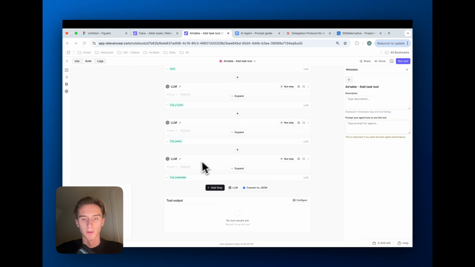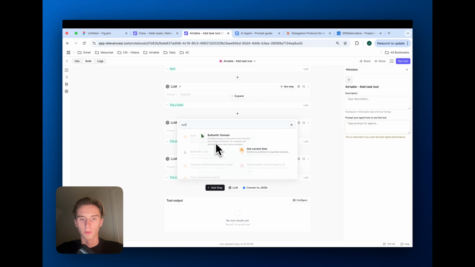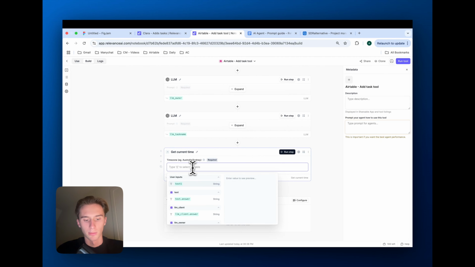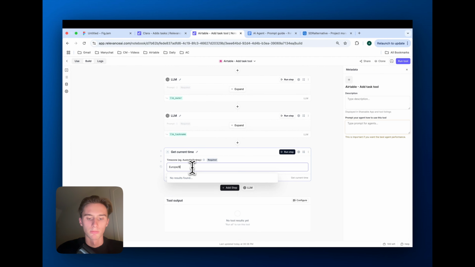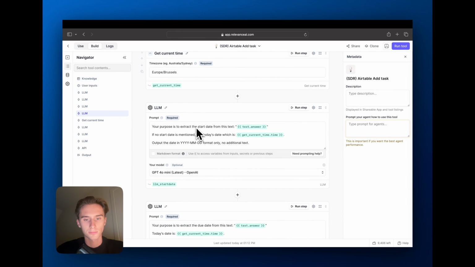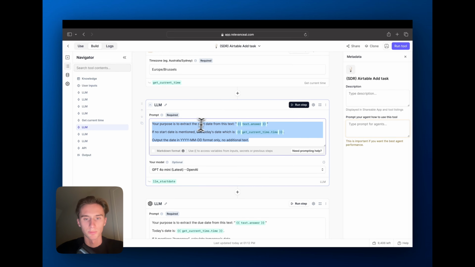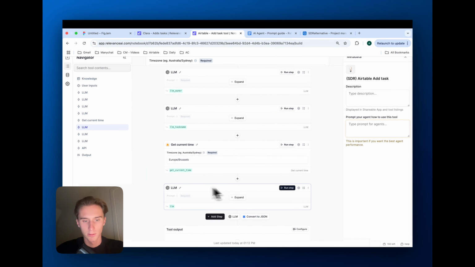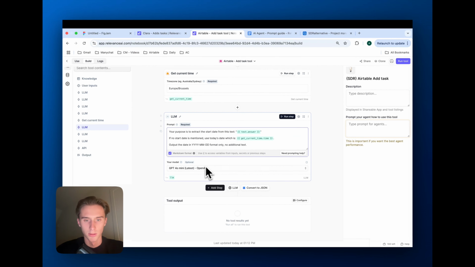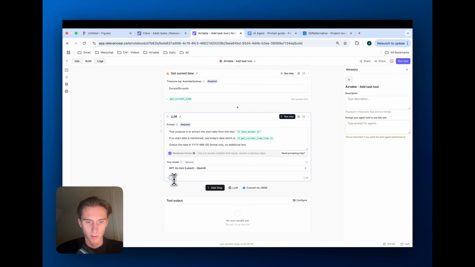Then here we're going to get the current time. The way you do that is you add a step, and then you can write current time. Like I'm in Belgium, so I'll just put Europe/Brussels. Then the next part is to put the start date, to format the start date.